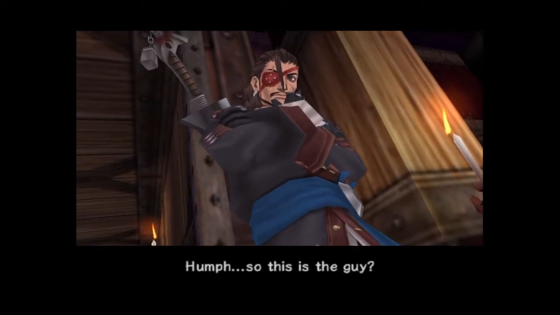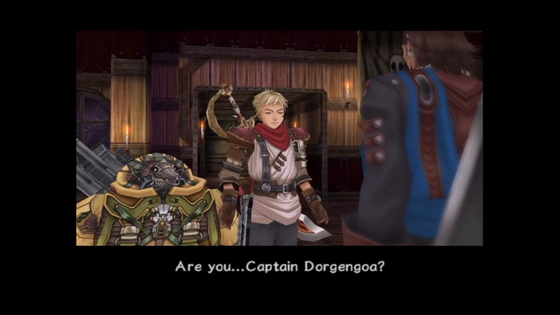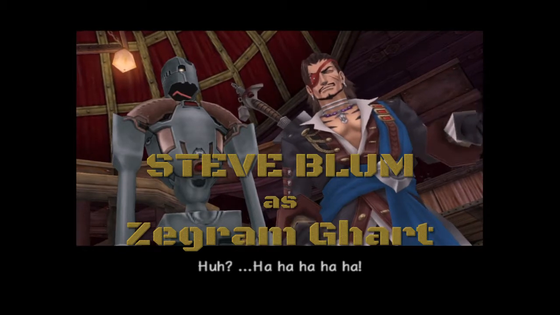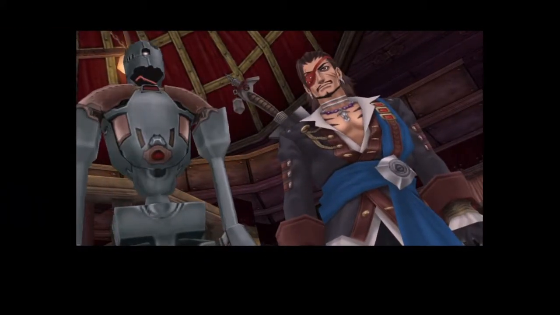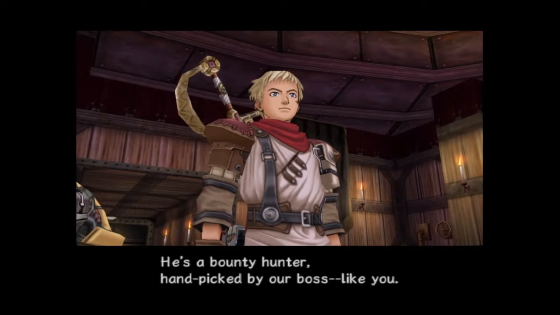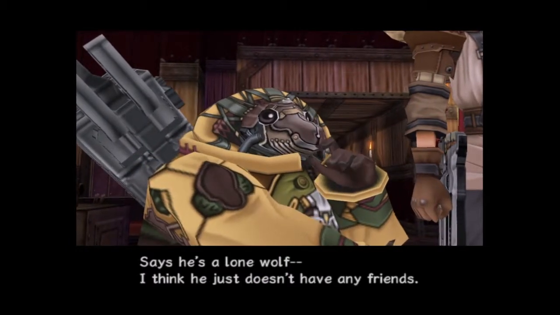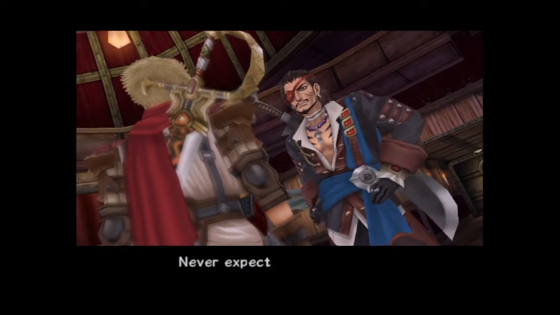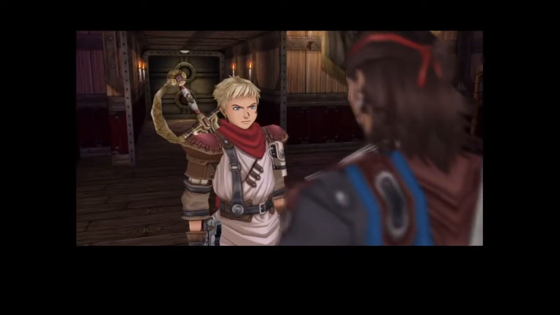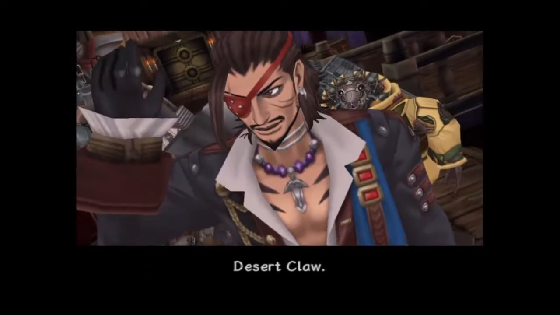So this is the guy. Recognize that voice? The legendary hunter, Desert Claw. Are you... Captain Dorgan Goa? Huh? Hey, Baldhead, set this kid straight. Allow me to introduce Zegrim Gart, the Black Wolf. He's a bounty hunter handpicked by our boss, like you. He's skilled all right, but he's got a big gob on him. Says he's a lone wolf. I think he just doesn't have any friends. I hate teaming up with small fries. Never expected Desert Claw to be such a youngster. Guess you can't trust rumors, can ya? Anyway, nice to meet you, Desert Claw.